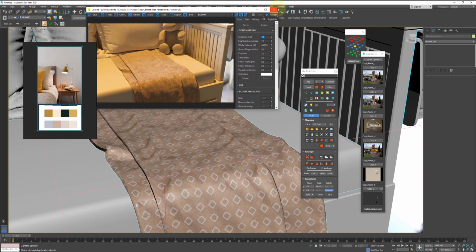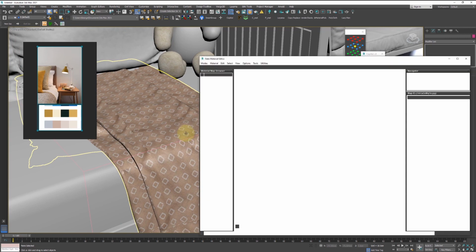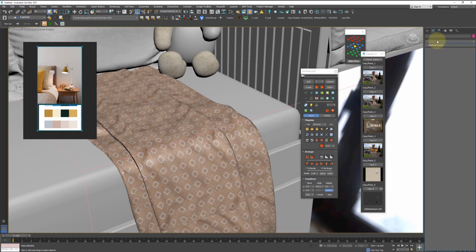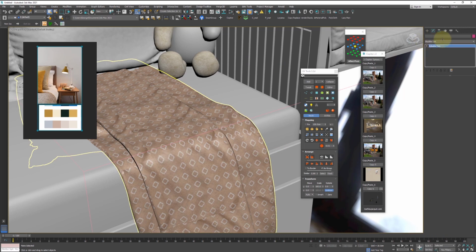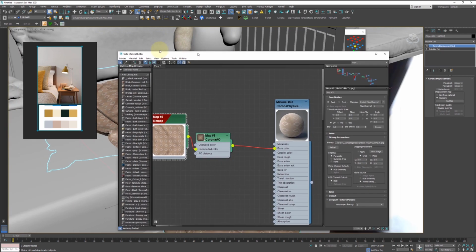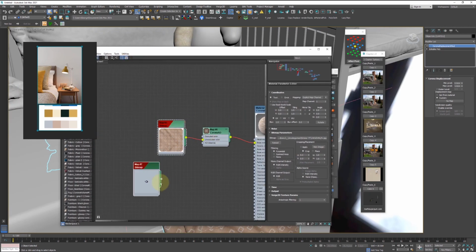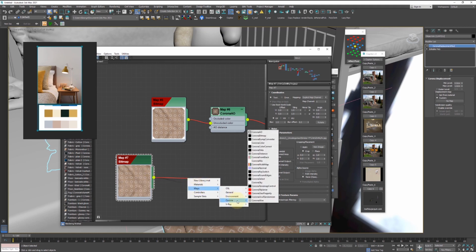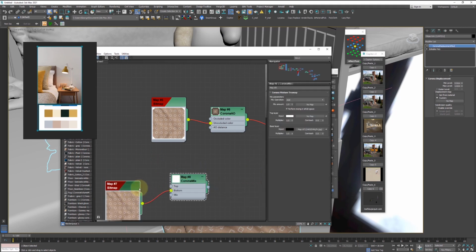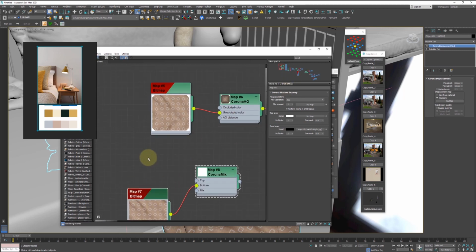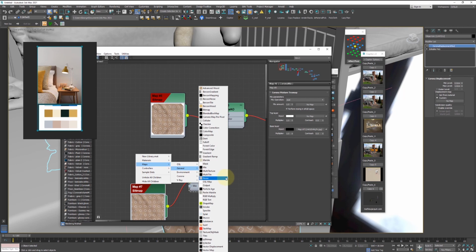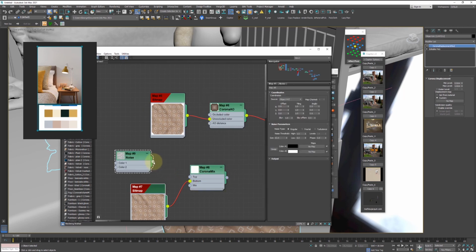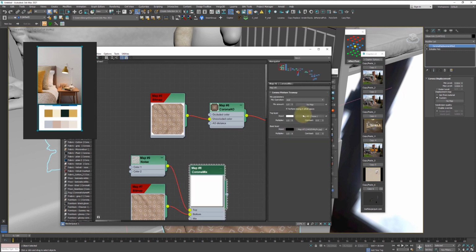But here is why I told you just do not bother, because now I'm going to put a displacement modifier on top of it, the Corona displacement modifier, and I will plug the same texture mixed with Corona mix node, and on top I will add maybe some noise, and I'll blend those two together to create our map for displacement based on the entire thing.